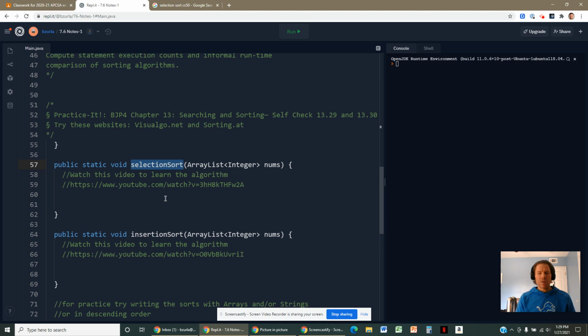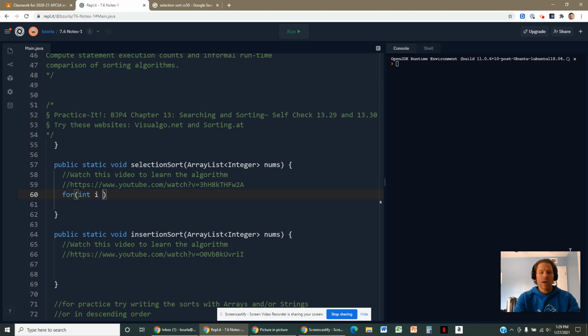That means that after one iteration, we'd have the smallest value in the farthest to the left index. If we did that again, but ignoring that first value, we'll find the second smallest value, because we're only going to go across the part of the array that doesn't contain the smallest value. We'll go to every other index, find the smallest value, which by definition would be the second smallest value, and swap it with the second farthest to the left index. Now we'll have the two smallest values over there, and we'll just keep repeating that until we don't need to anymore. So here's what it looks like in Java.